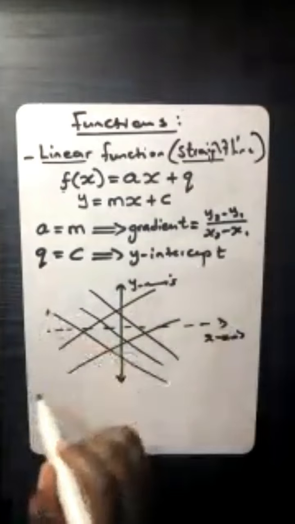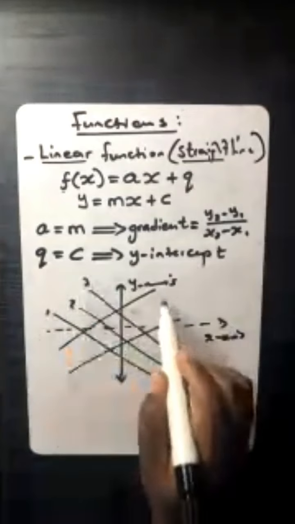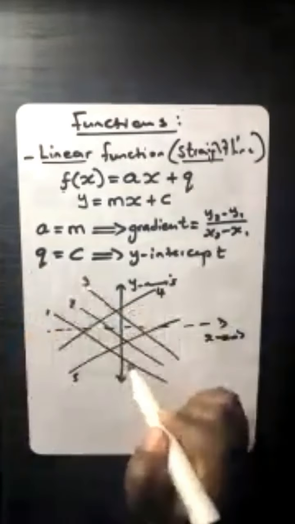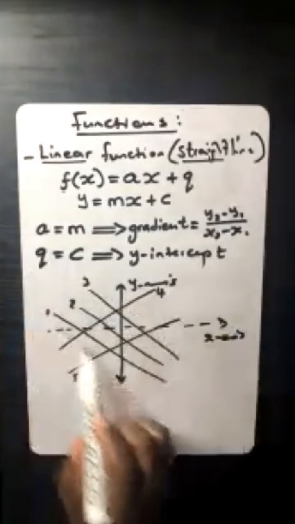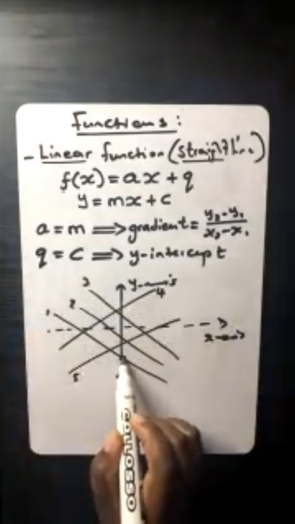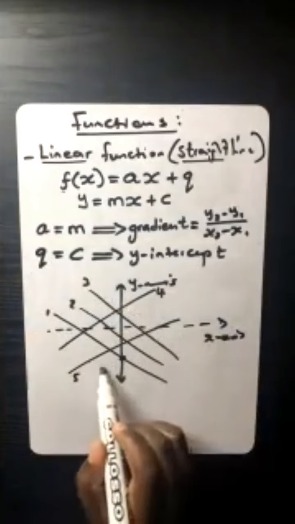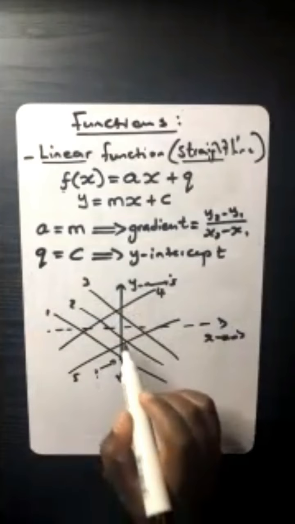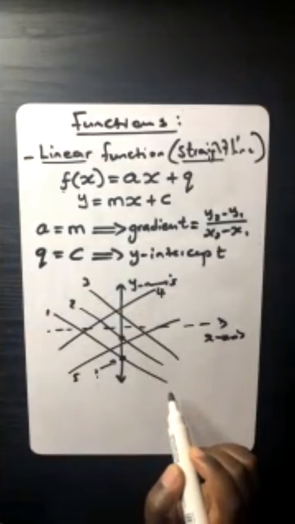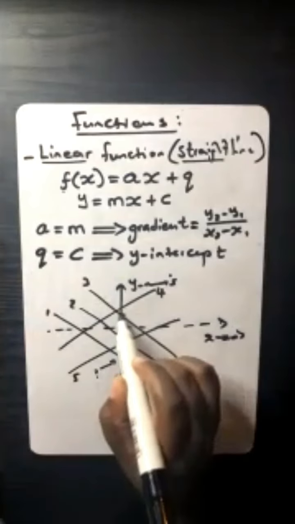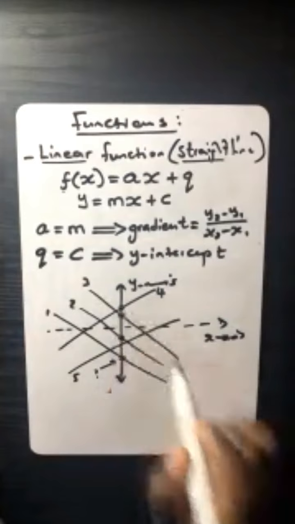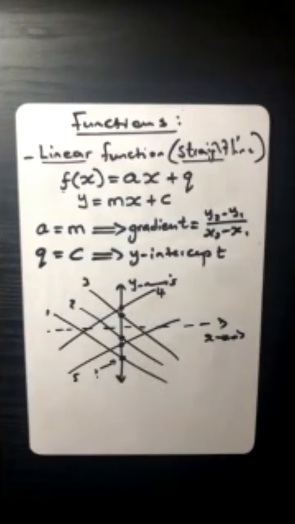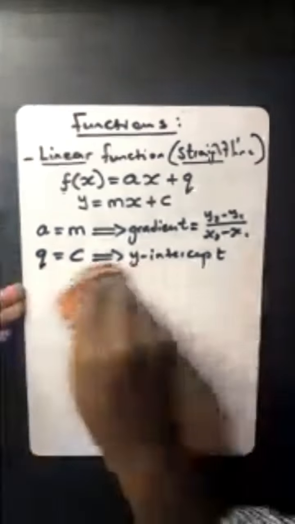So for line number 1, line number 2, number 3, number 4, number 5, when we talk about Q or C of that particular line, for line number 1, we are talking about that point. This is the y-intercept, so we must know that value, or we must calculate it, or it must be given. For line number 2, this is the Q or C. For line number 3 it is there. For line number 4 it is that one over there. For line number 5 it is that one over there. So you will understand better as we proceed with our lesson.